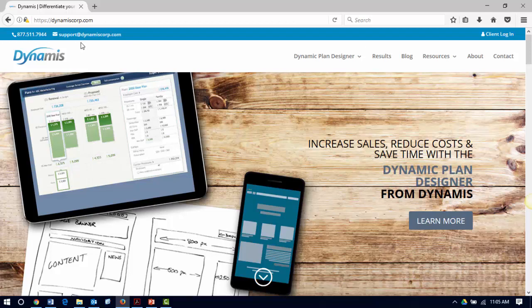Also want to call your attention to the support@dynamiscorp.com email address. This is a really important email, especially at the beginning, as that's going to be your first call for help from client services. That ensures the fastest response as the entire client services team is looped in on that email. And especially in the beginning, you're going to have questions. As you start building your first employers out, as you run into questions, we really urge you to contact support so that we can answer your questions and get you moving. It's all part of the learning curve.